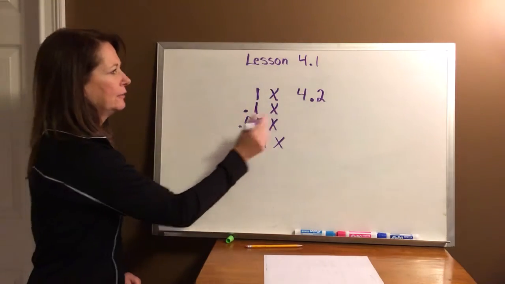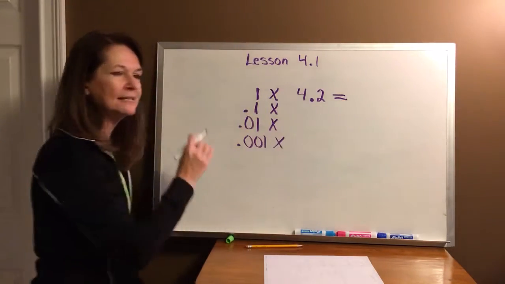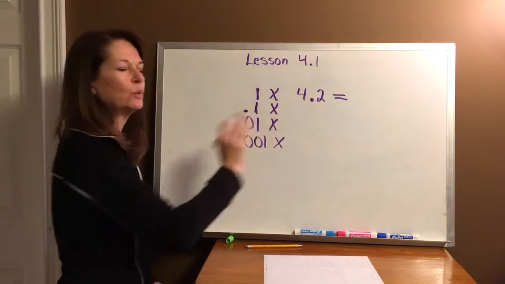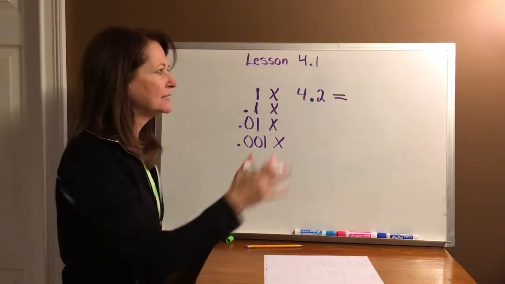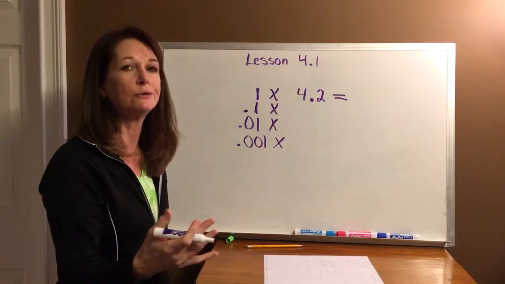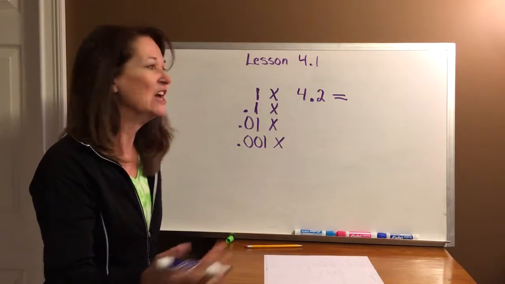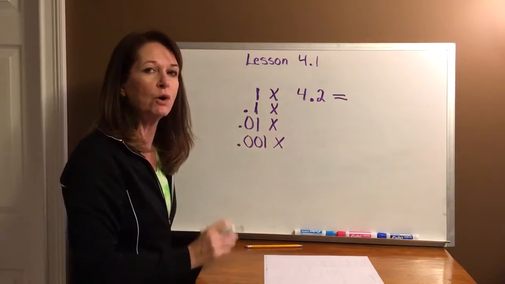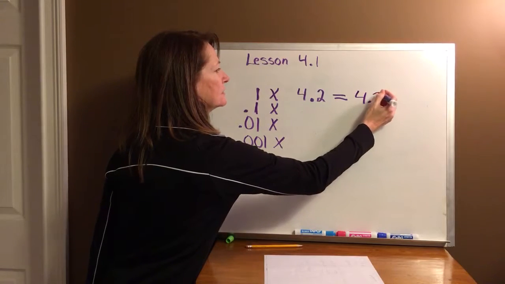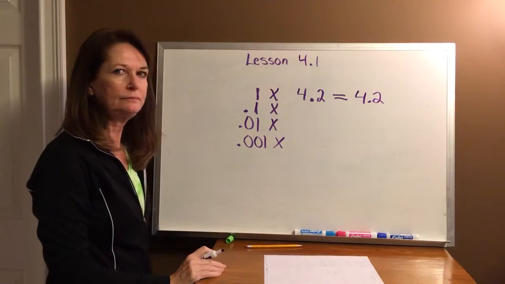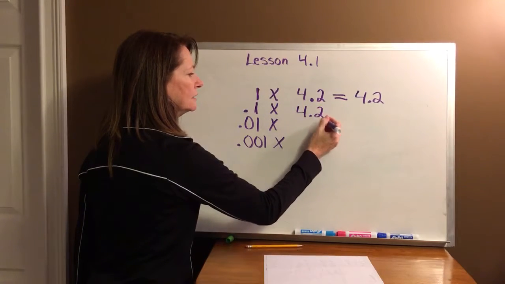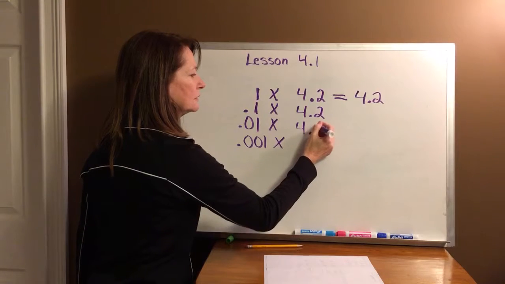So we know the answer to this one, by the identity property, is just like a reflection back. It's the same number. We don't do anything, just as if this were a whole number. 1 times 12 is 12. 1 times 2,000 is 2,000. 1 times 876 is 876. So 1 times 4 and 2/10 is just going to be 4 and 2/10. All right? So we'll go ahead and put this the same: 4 and 2/10.